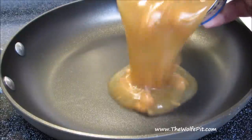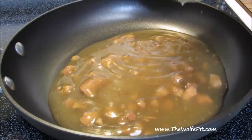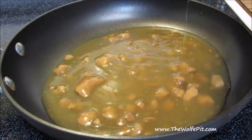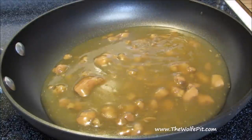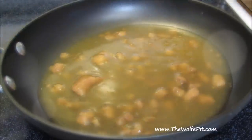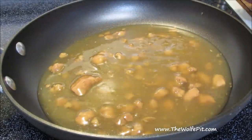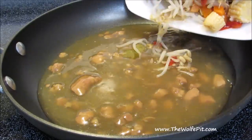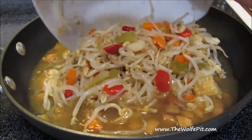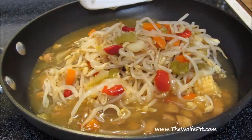The directions say to pour the lovely concoction of mystery meat and sauce into a skillet over medium heat. Look at the little bit of meat that's in that can compared to the sauce — no wonder there's only 100 calories per serving. I bet there's more meat in a vegetarian meal. Then the directions said to add the vegetables, but I was so anxious to eat this that I dropped the whole damn bowl in. That's your blooper for the day, folks. I'll be here all week.